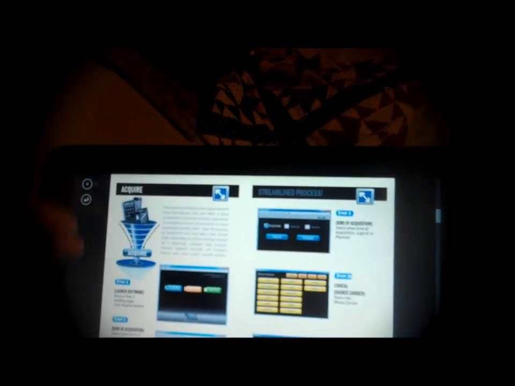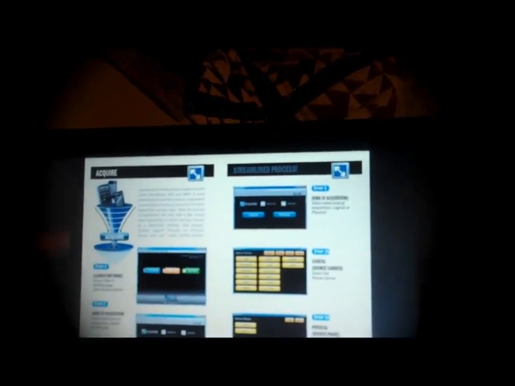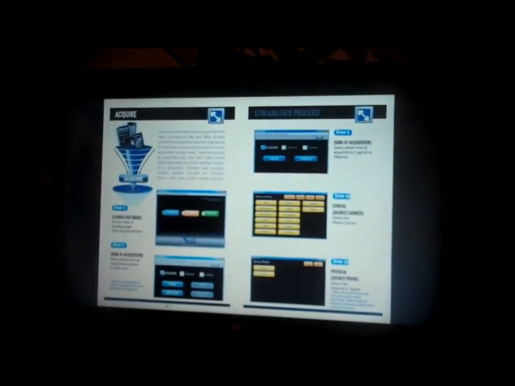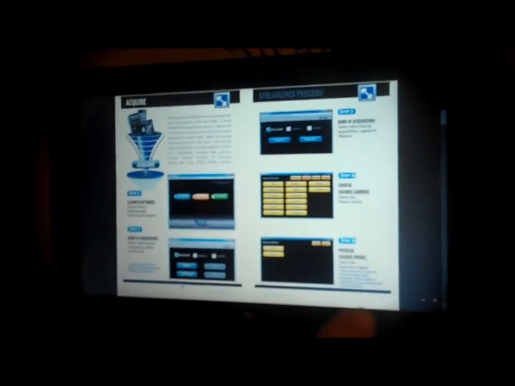It's an explanation of how to launch the software and acquire the information. It shows you step by step everything you have to do to get the information off of a phone. Once you've acquired it, you go into the case management tools. You can run all sorts of reports off of this, analyzing the data.